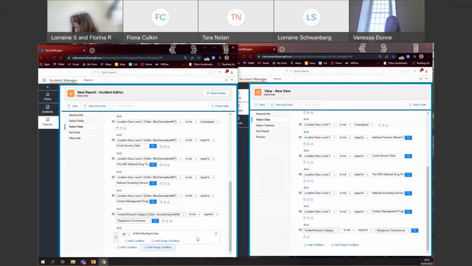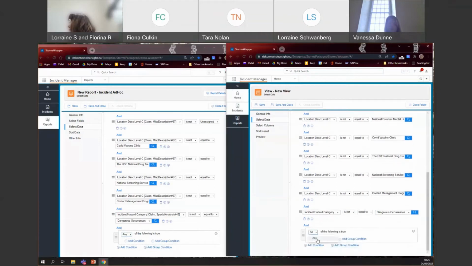So at point 1.9, it shows this step. We leave it as any, we change this to any. I add the group here in the view the same. I change it to any, so any condition. And then we will add the 4 dates.